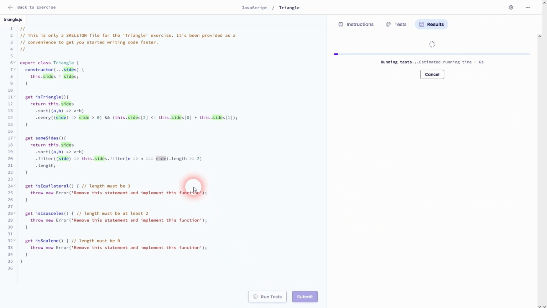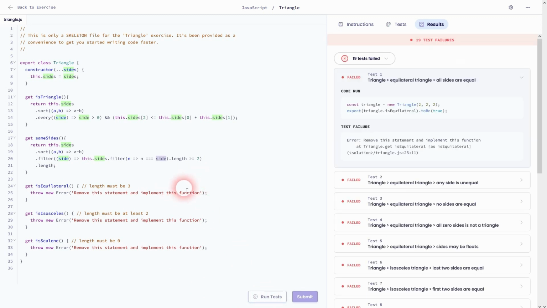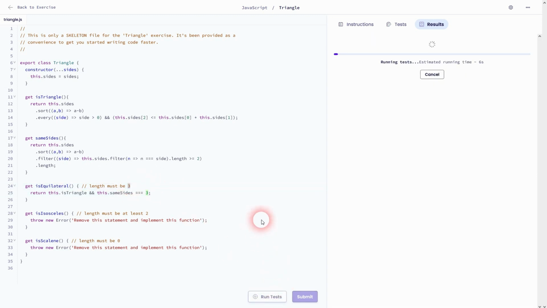And this becomes clear when I go to our 3 cases. So let me run it first to check if I made a typo somewhere again. But it seems like I haven't. So now let's get to our 3 cases and you understand what this code did so far. So we'll return. At first we check if it is a triangle. And then we'll check for our same sides. And for this, we'll check if it has a length of 3.